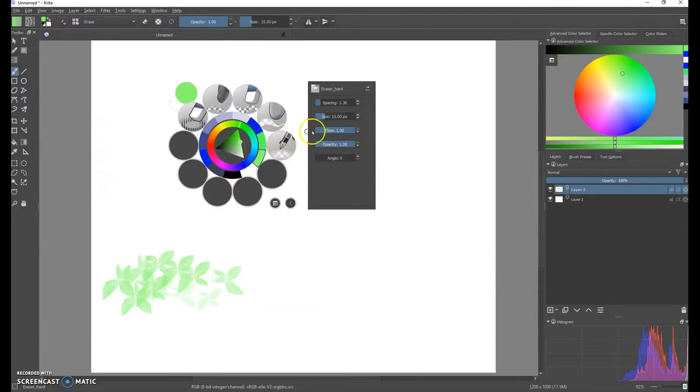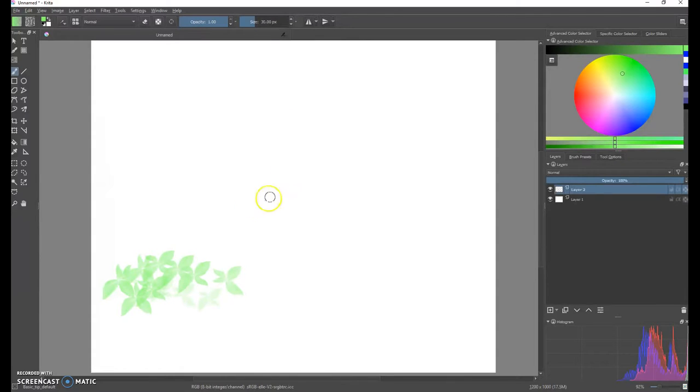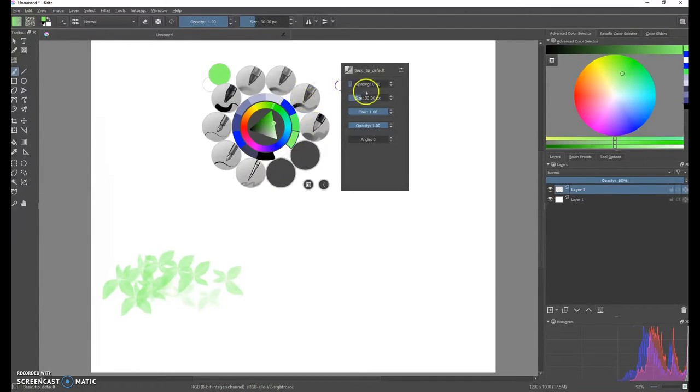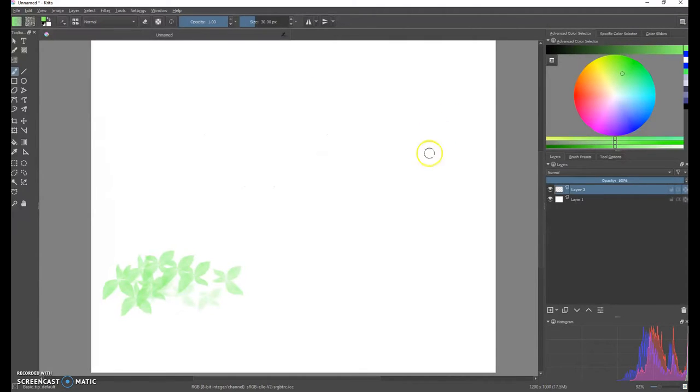So if I go back to circle, because I have gone back through the tool belt and gone back to this default tip settings, I guess, it has been reset.